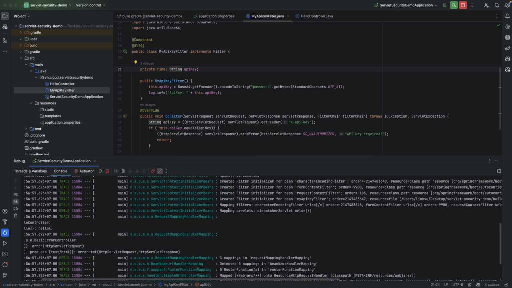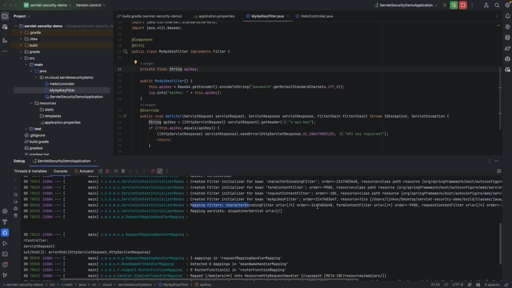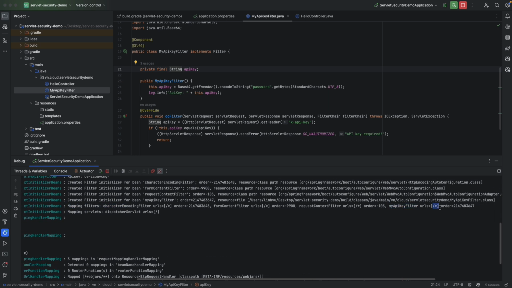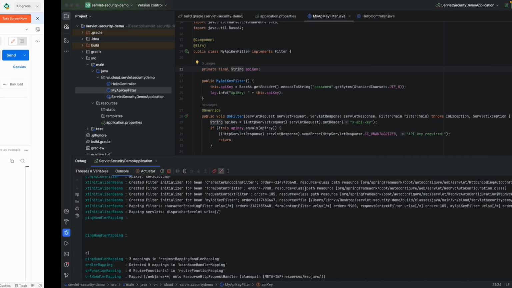Now let's take a look at the log. Now we have MyApiKeyFilter. Without specifying any URL pattern, it uses the default /*, meaning all requests, and the order is the lowest at the moment, right?